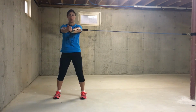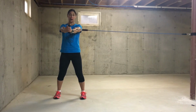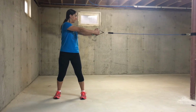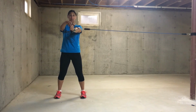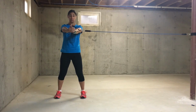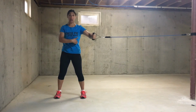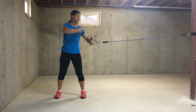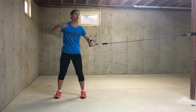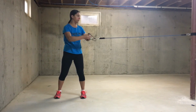When you're here, you're going to hold, I would start off with 5 seconds. Inhale on the way back. So your stopping point is when the handle reaches your breastbone. Now you're not throwing your hips into this, your hips stay right where you are. You're working your body unilaterally. So when you're working one side against resistance, the other side has to work twice as hard so that it doesn't go with the resistance. That's why this is super functional.